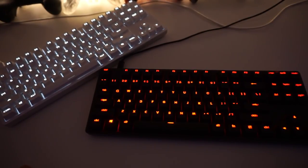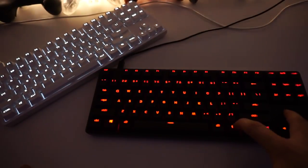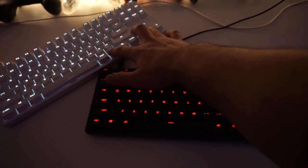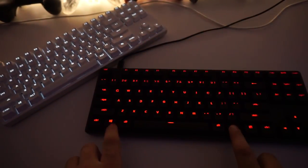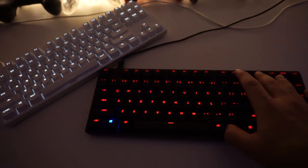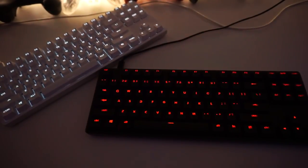Now let's take a look at what kind of functions we have here. The first one is very simple - you hold the FN key for brightness up and down, and you can turn off the backlight completely on both keyboards. We also have FN plus Windows key, which disables the Windows key for gaming - these keyboards are aimed for gamers. To switch to Mac OS command key, you hit FN F12 and the key will flash to indicate it has switched.